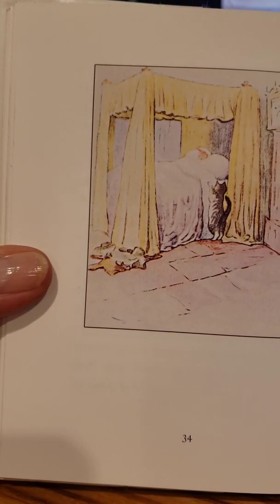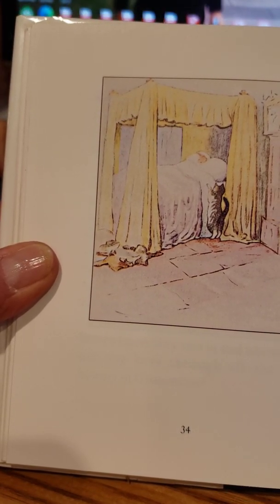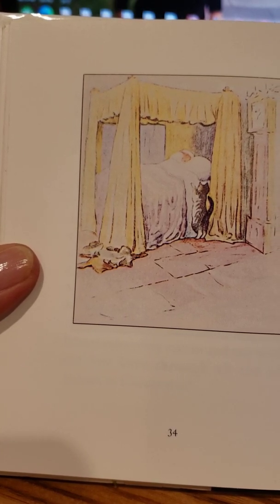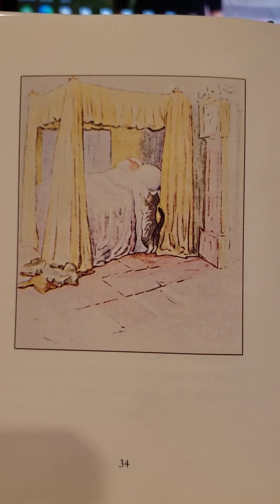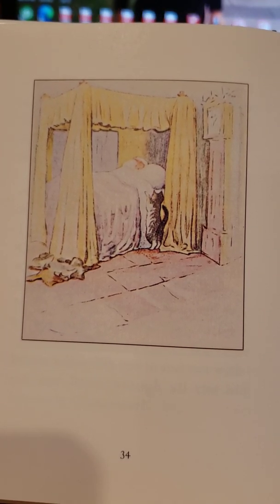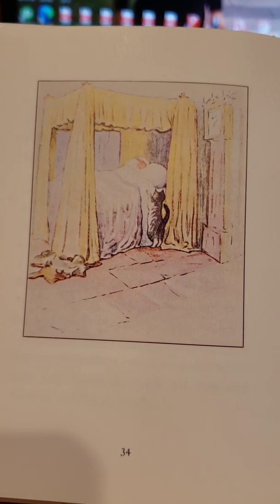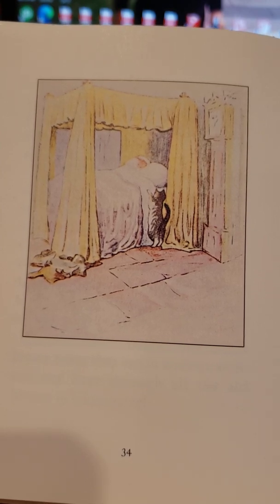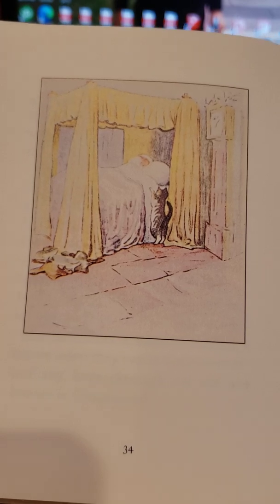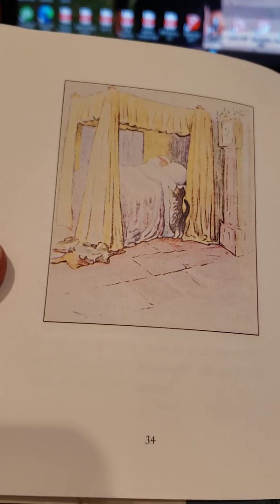Out of doors the market folks went trudging through the snow to buy their geese and turkeys and to bake their Christmas pies. But there would be no Christmas dinner for Simpkin and the poor old Tailor of Gloucester. The tailor lay ill for three days and nights, and then it was Christmas Eve, and very late at night the moon climbed up over the roofs and chimneys and looked down over the gateway into College Court. There were no lights in the windows, nor any sound in the houses. All the city of Gloucester was fast asleep under the snow. And still Simpkin wanted his mice, and he moved and he stood beside the four-post bed.